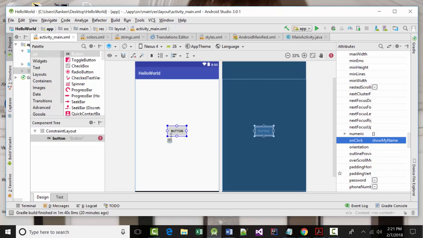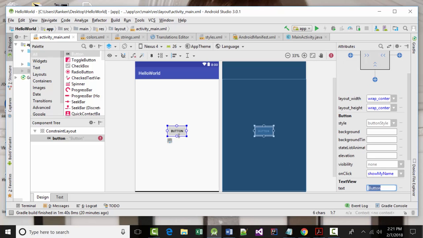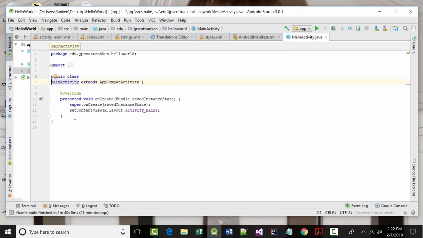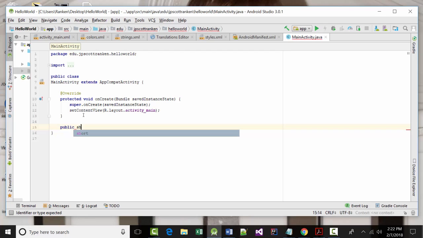Why did I do that? You double click on it, nothing happens like what magically happened in C# when we double clicked on a form, but when I go over to my main activity.java, it now will understand that when I come into here and I type in, for example, public, what was it called? I don't remember.